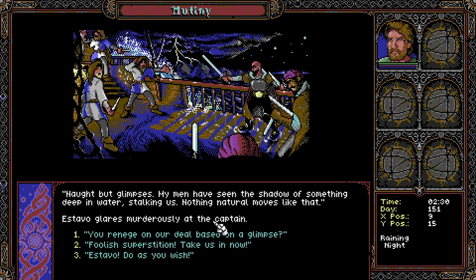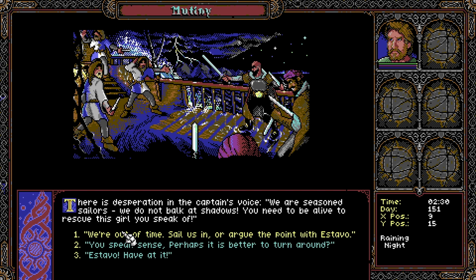Gustavo glares murderously at the captain. You renege on our deal based on a glimpse? Foolish superstition. Take us in now. There is desperation in the captain's voice. We are seasoned sailors. We do not balk at shadows. You need to be alive to rescue the girl you speak of. We are out of time. Sail us in or argue the point with Gustavo.